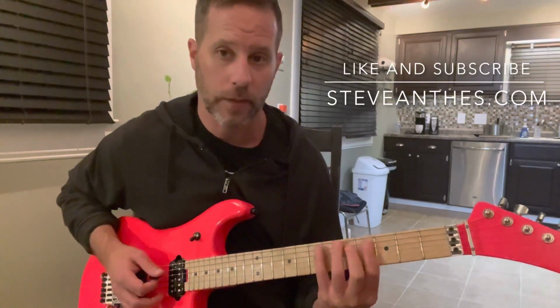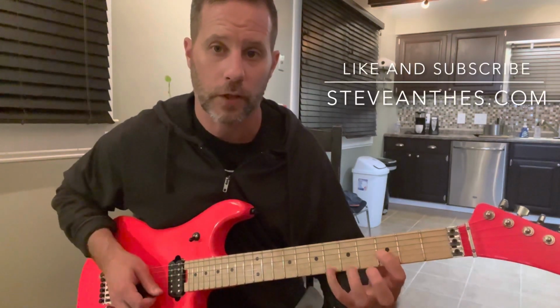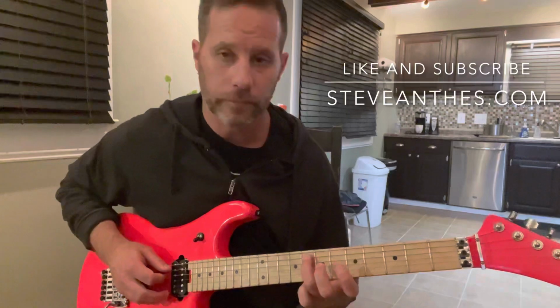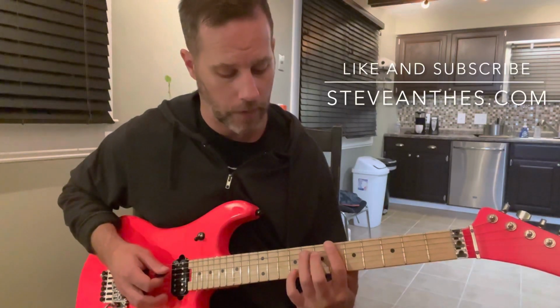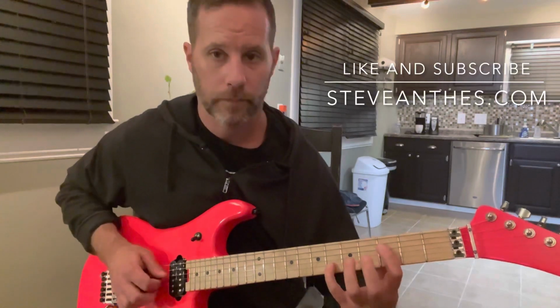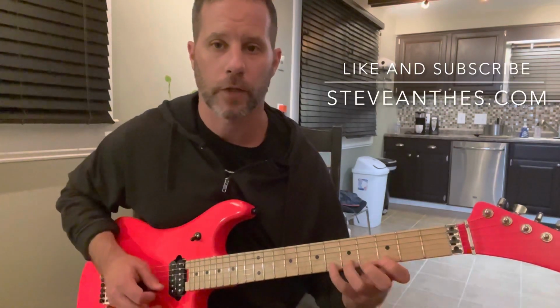So a fifth from D sharp would be A sharp. Again, I'm trying to stay right where I was. If I was in the C form, well, there's A sharp right here. Those would be the G form. There's my root shape, there's my chord shape, and then there's my scale shape. A fifth from A sharp is gonna be F. So now I'm gonna do my D shape here, because here's F, and here's F. I got my root shape, I got my chord shape, I got my scale shape.